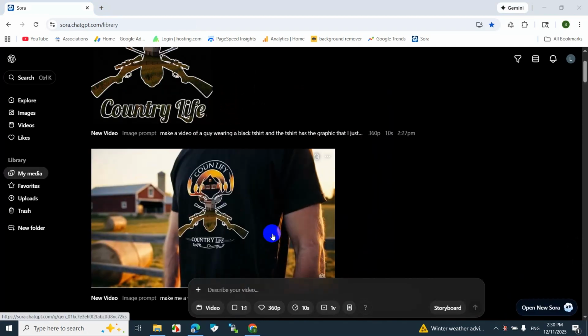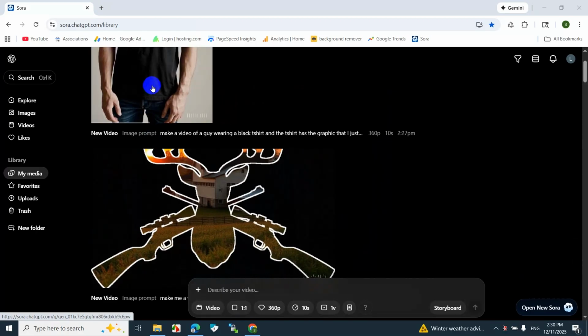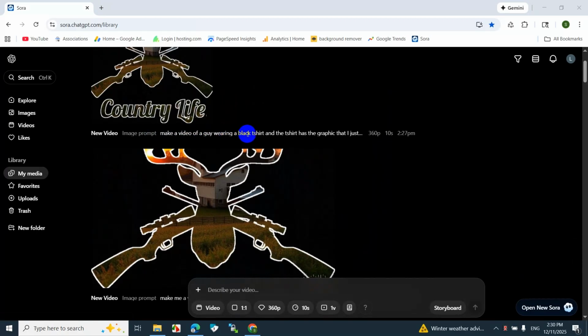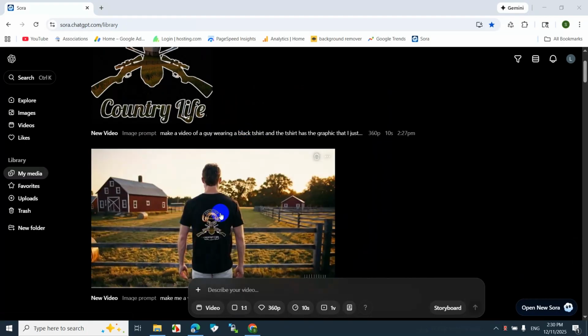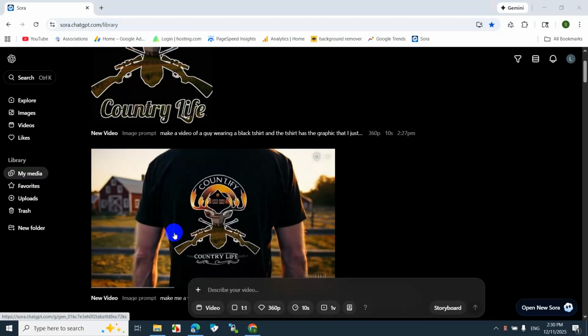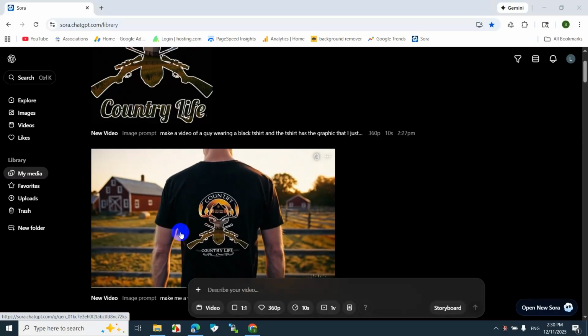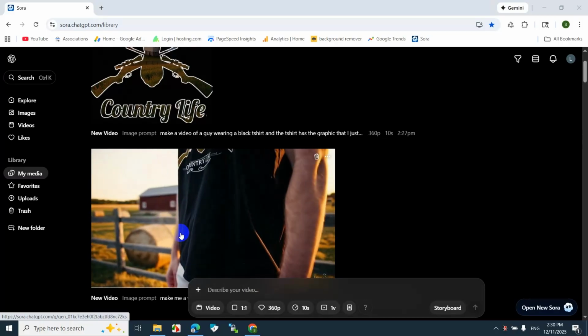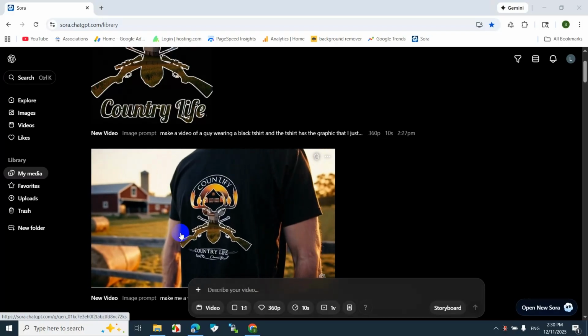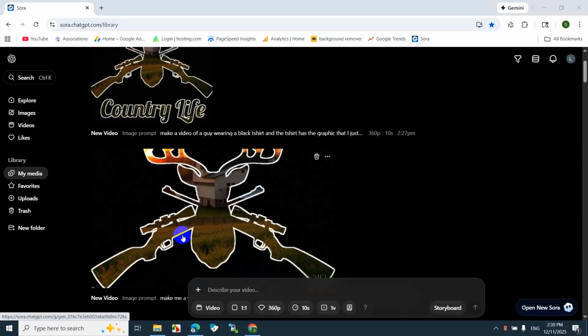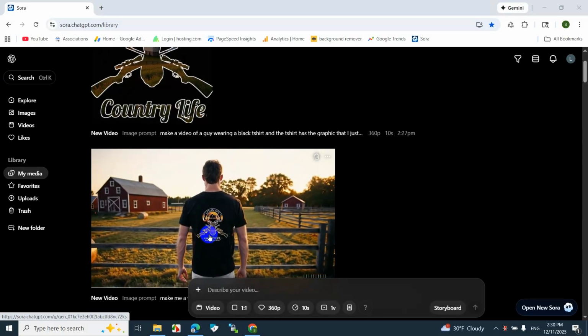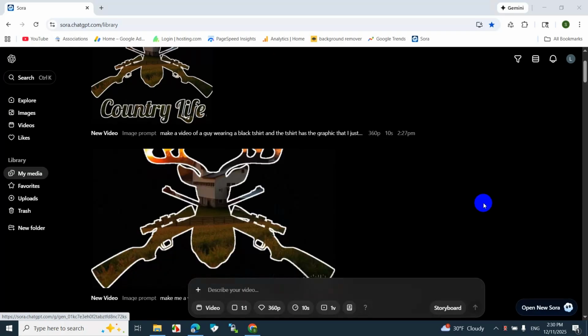And by the way, before I go, I noticed why this one is just a black t-shirt: I forgot to tell the AI to do the guy on a farm like I did on the first video, which could be kind of cool, but it's okay. I'm just giving you the idea. You can fix that error. Again, you can make unlimited videos. I believe they're unlimited for free. So yeah, I just wanted to clarify that.